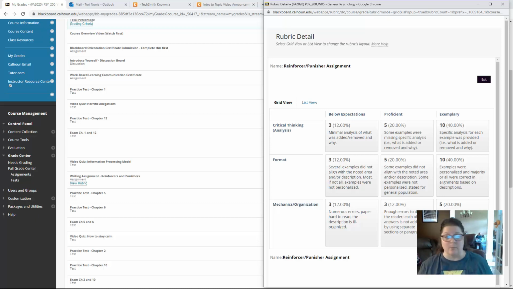It works with word processing. It works with your browser. It works with your Outlook. Get it because it will help you tremendously. Read it out loud also, that's the other thing that I do. Proof your work before you submit it. Okay, you took the time to do the work, so take a few extra minutes and proof that work so that your messages are coming across crystal clear and that you've hit all of the assignment requirements.